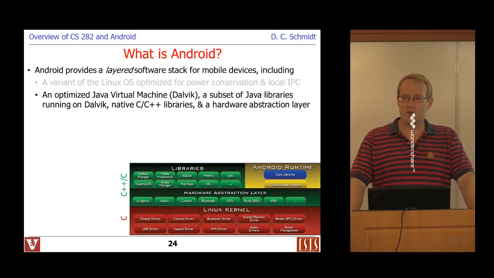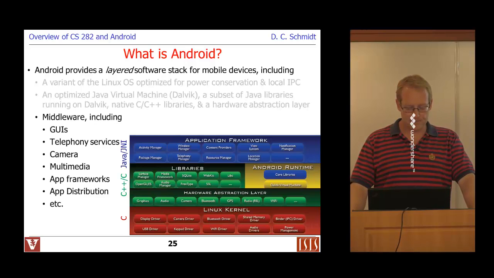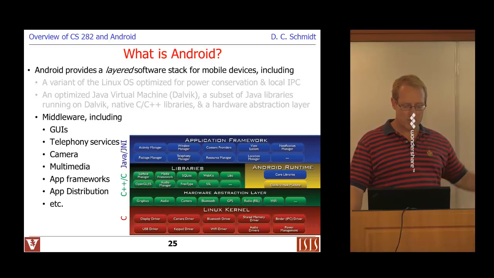One goal is to make it easier for people who want to have proprietary hardware to integrate their solutions into Android without running afoul of some of the licensing constraints that come with the use of the GNU public license that comes with Linux. We'll talk about that some more in a second. Then there's a whole pile of middleware layers. We'll talk about some more of them shortly.